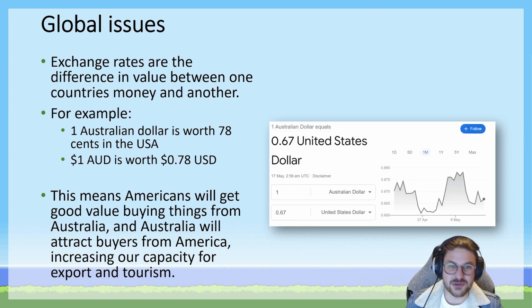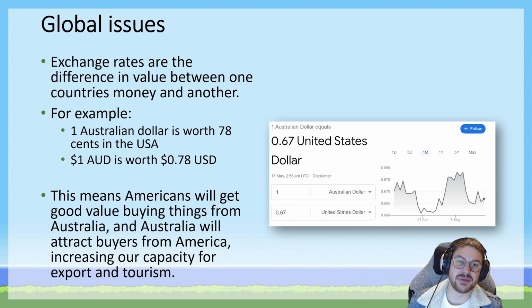Now, exchange rates are one of the things you need to consider when doing business internationally. Currently, the Australian dollar is worth about 0.67 cents to the United States dollar, but this will fluctuate up and down over time. As you can see just above me, it rises and falls as economic forces swing into and out of effect. Right now, the way that the dollar is looking means that an American who spends an American dollar is going to stretch further. If they're buying products from Australia, they'll get more bang for their buck.